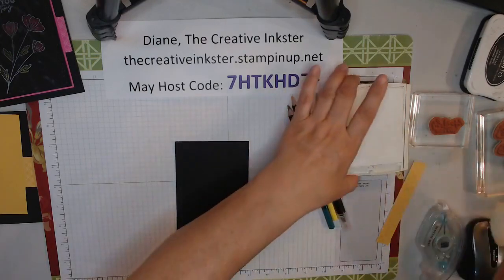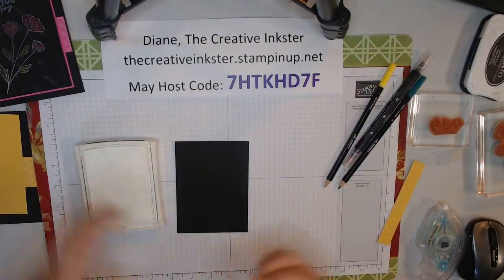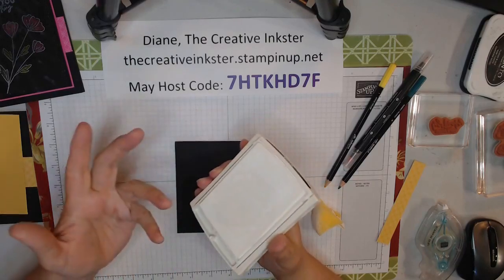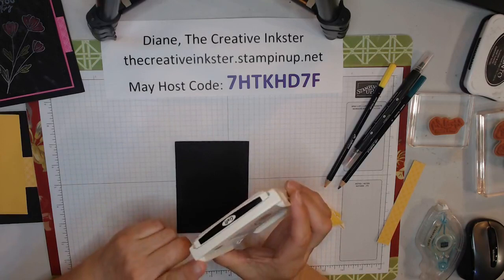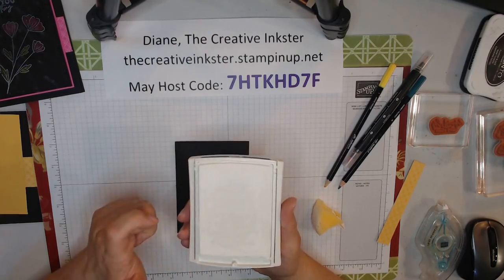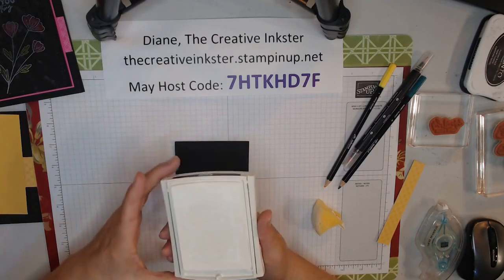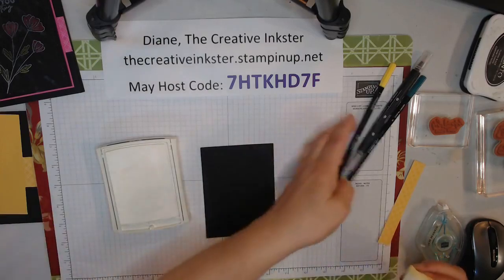And your white ink. So in order to, and it's craft ink. So what's the difference between craft ink and regular ink? So our regular Stampin' Up! ink pads are a water-based ink. This is a pigment ink, so it takes longer to dry. You can use it for embossing. You can use it for like heat embossing. You can use it for this technique and various others.